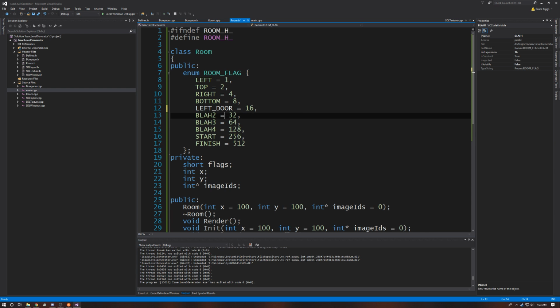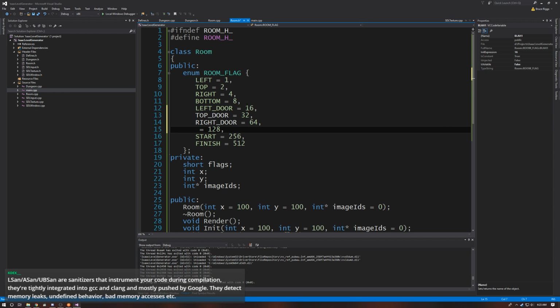Left door. Nope, stick in the same order. Top door. Right door. Bottom door.